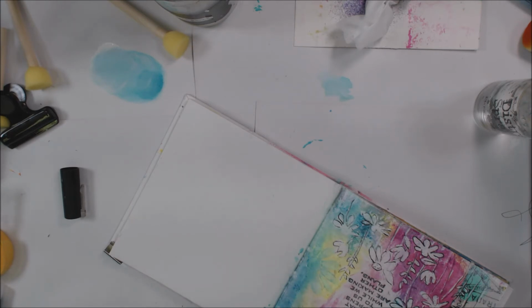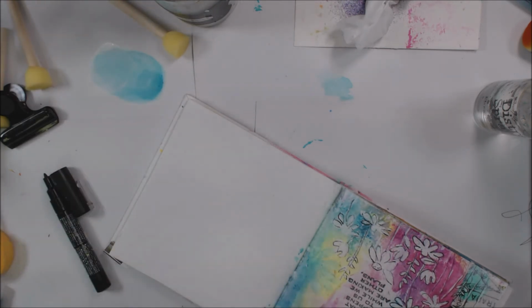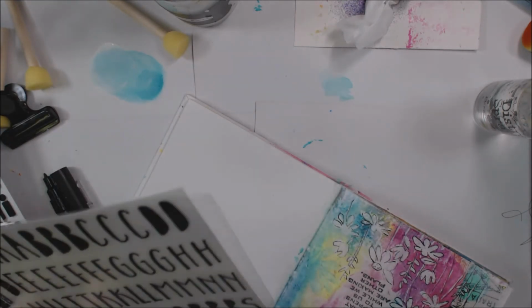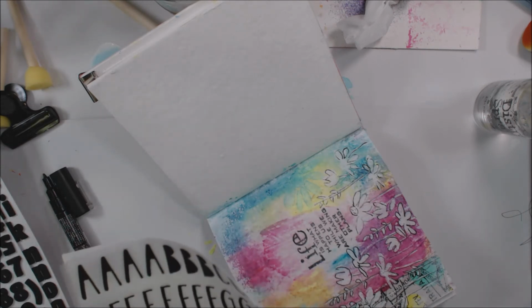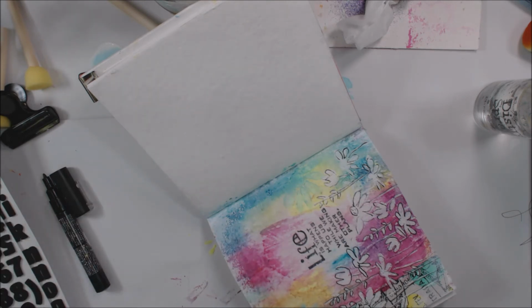Let me see if I can write with, well, I've got these from yesterday. They're still out here on my desk. I've got these. They might work better. I don't know if these are stickers or rub-ons. We'll find out here in a minute. Ah, rub-ons. Okay. So, in that case, if it's a rub-on, I'll cut it out.